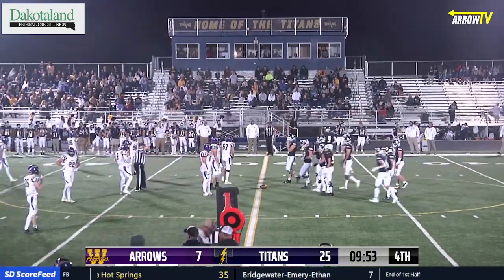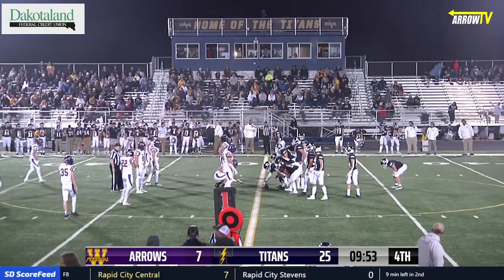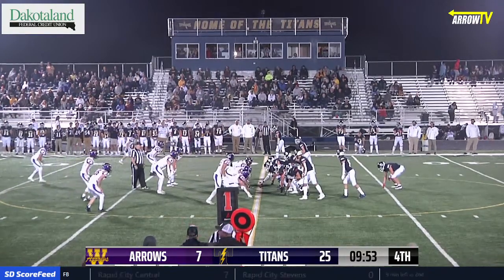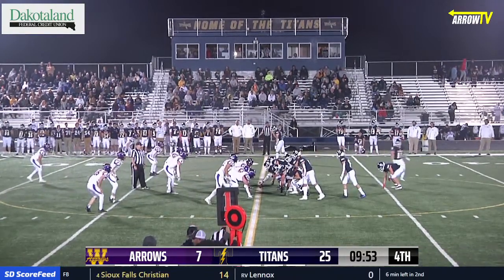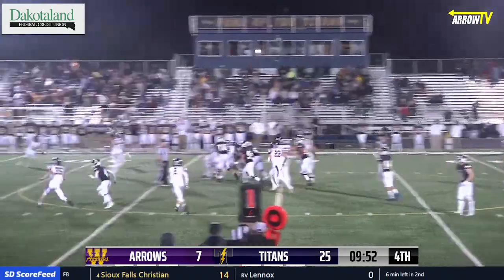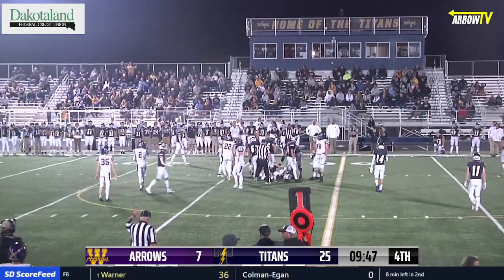That's certainly not official by any means, but it's more of an assumption. Yeah, a pretty likely assumption. I think you are correct. So we'll see what T does here. If they're going to just go ahead and run it out, give it to DeYoung one more time. Goes in between the guard and the center, excuse me.